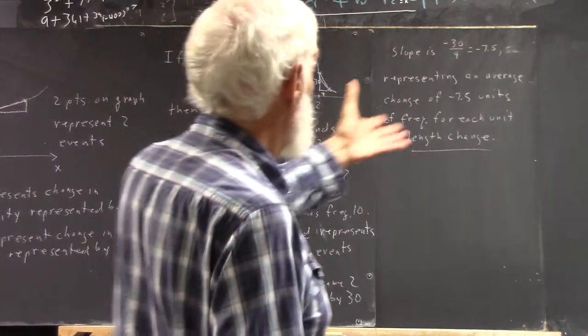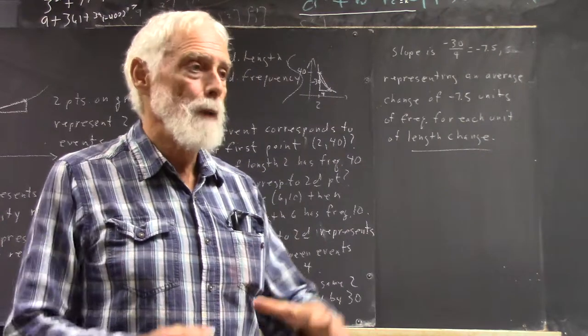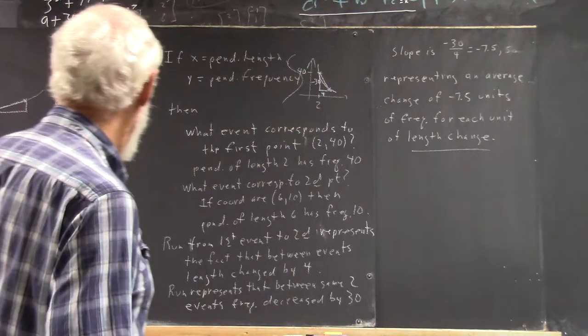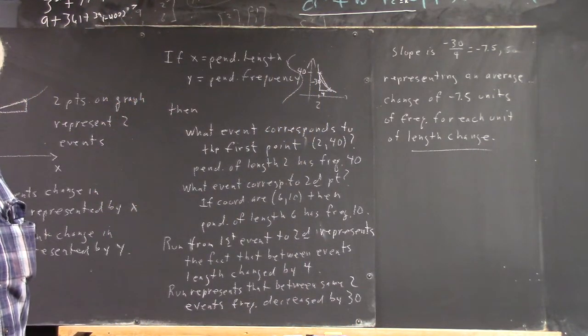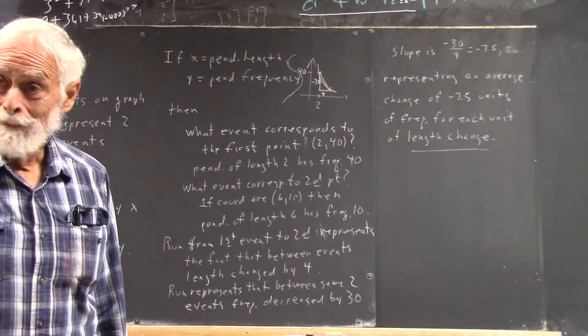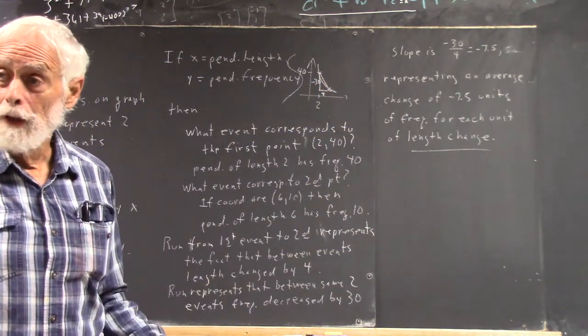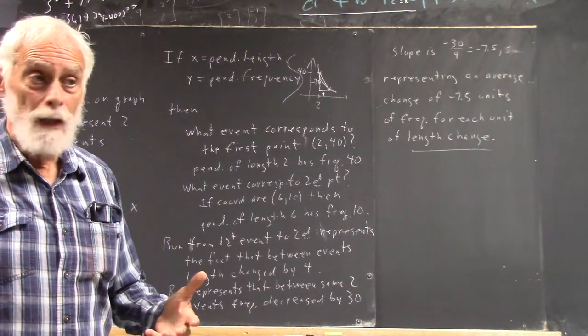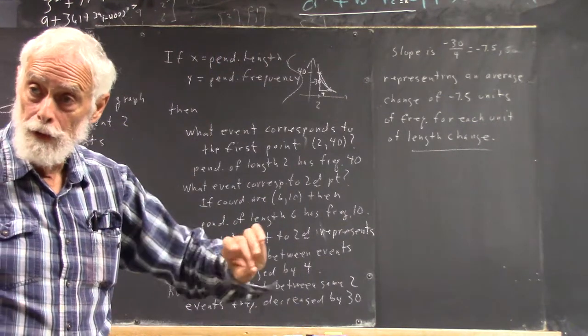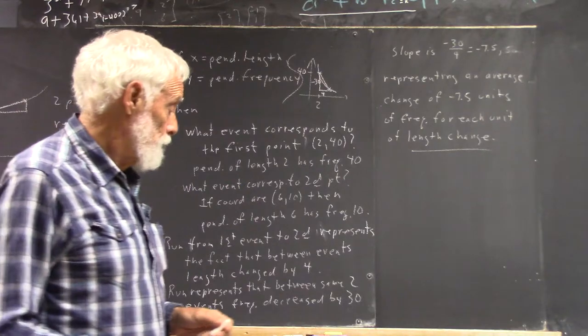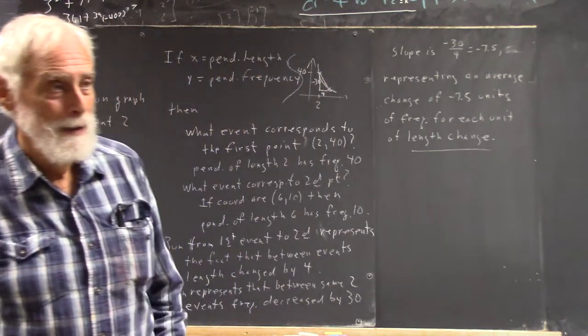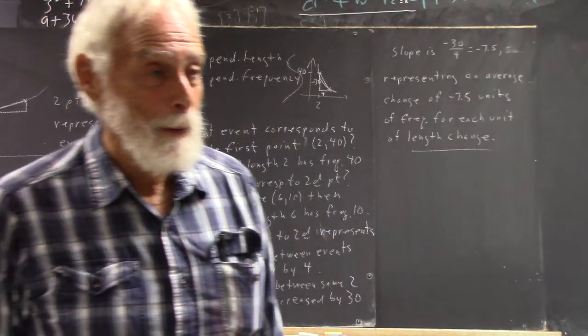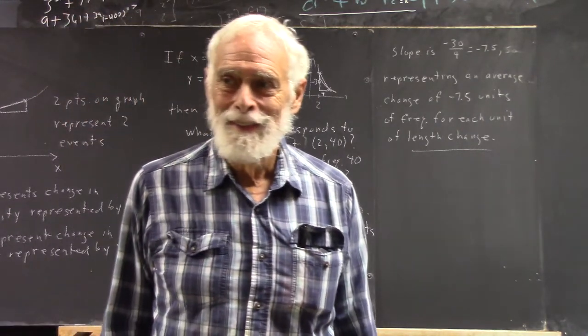So this graph doesn't look anything like a pendulum, but it represents behavior of the pendulum in a way that you can reason out. If I give you a different graph, you can just replace all the words I wrote here with the words that relate to the graph, and you can figure out what the average rate of change of this is for every unit of change in this. Extraordinarily important idea that I will keep signing until everybody's got it. And people don't have it very well right now, but there's progress.